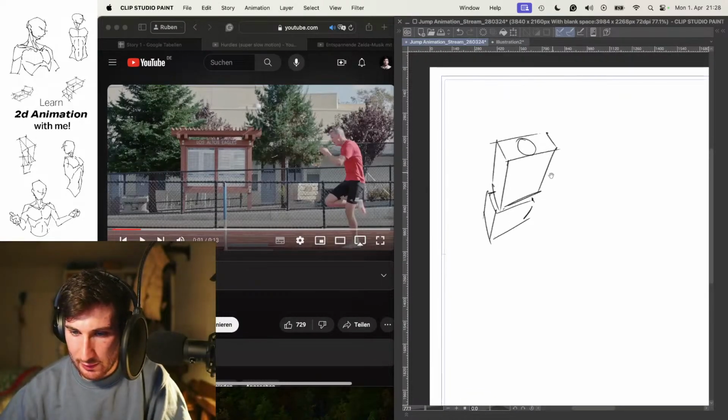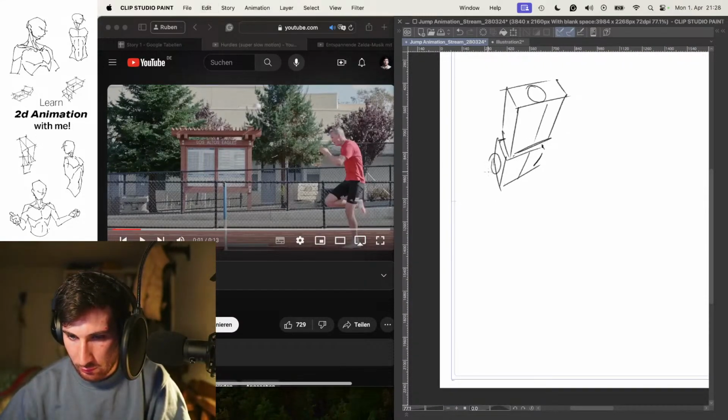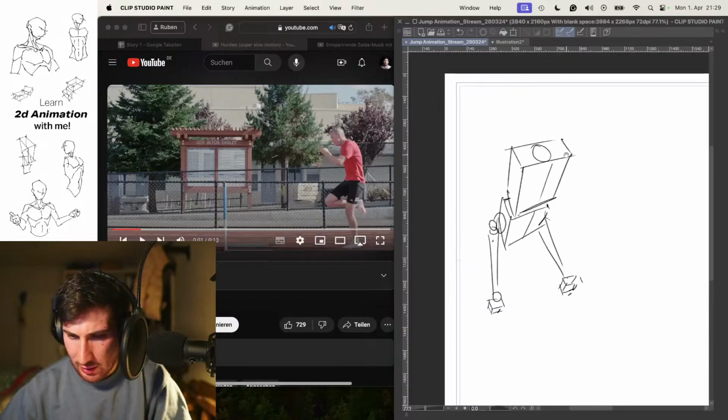I will simplify it even more. Maybe let's try a version like that. Where we're actually animating more of a skeleton. Let's see how this works.